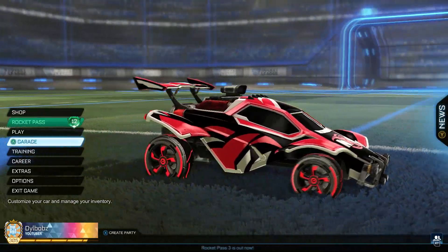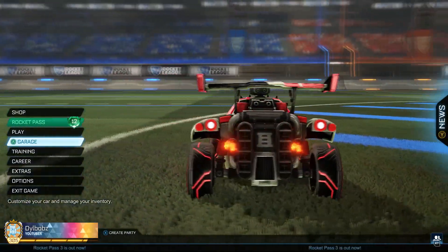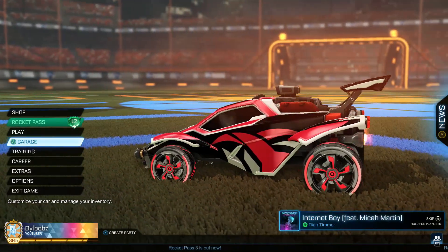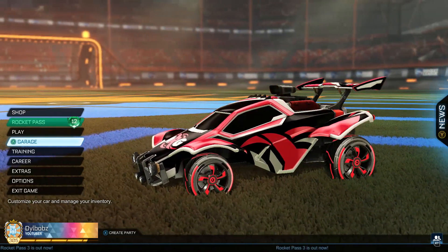They're these little toys with Rocket League and you can collect them. They're pretty cool — these nice little things. If you're a fan of Rocket League, I'd recommend them. You could just sit them on your desk, they'd look quite nice. But you get this nice wheel that looks really, really cool. It looks like a ninja star in the middle with the red lights.